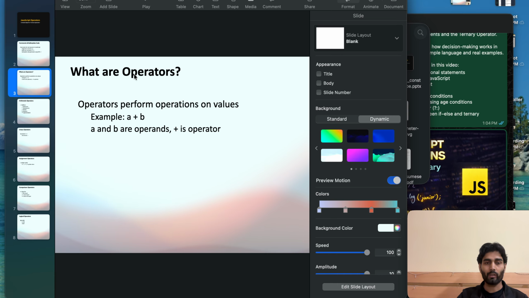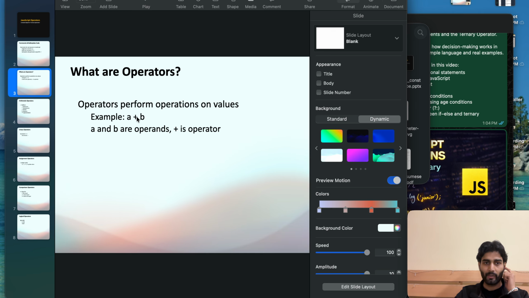Now what are operators? Operators are basically operations happening on values. Operators perform operations on values. For example, in mathematics, a plus b, a and b are operands and plus is the operator.